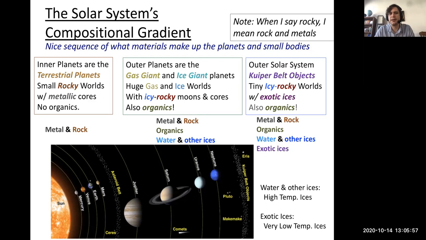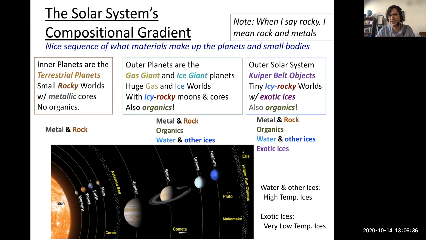And then as we move even further out into the solar system, we have our Kuiper Belt objects, which yes, they have a rocky metallic bit to them, but they also are largely made out of ices. And we're not only talking about water ice here, which is a huge component of it, but other ices as well. The same sorts of things we saw in the ice giant planet moons. All of these exotic ices: nitrogen ice, methane ice, ammonia ice. So we see this gradient from just metal and rock to adding more and more ingredients as we go out.